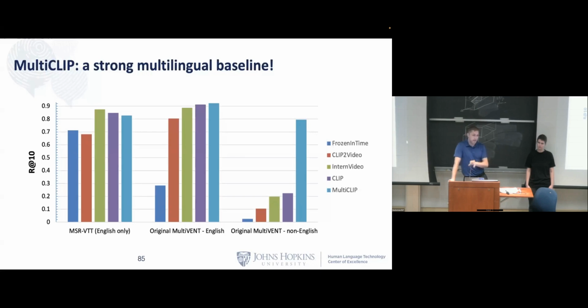I will note that that's not a completely apples to apples comparison to what the task is now, because the queries that we had used for the original multivent, as I mentioned, were the text descriptions of the videos. So sometimes those were not in English. And now in our scale task, all of the queries are in English. So it's likely that this gap would be a little bit lower here, but still the multilingual aspects of multi-clip were pretty clearly improving in the tasks that we cared about. So we were reasonably confident in saying, leading up to scale, this was probably what we considered to be state-of-the-art on this task.